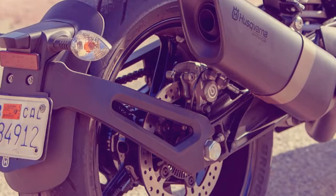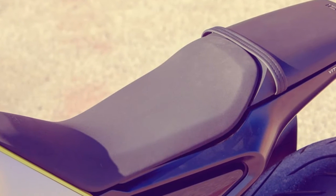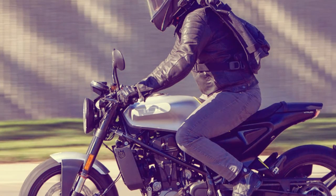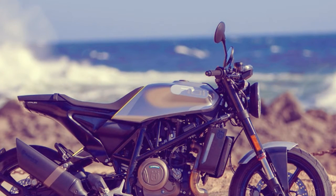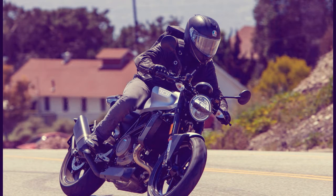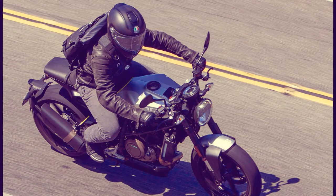As mentioned previously, the 2018 Husqvarna Vitpilen 701 shares an identical engine with its Supermoto and Enduro 701 siblings, which makes it a direct relative of KTM's 690 Duke engine. The liquid-cooled 693cc single-cylinder motor boasts a bore and stroke of 105 by 80 mm and uses dual counterbalancers to smooth out the big single's vibes. On the dyno, the Vit put out 69.5 horsepower at 8,400 rpm and 48.7 pound-feet of torque at 6,700. One look at the dyno chart tells you the engine will be a ton of fun around town and on twisty roads.